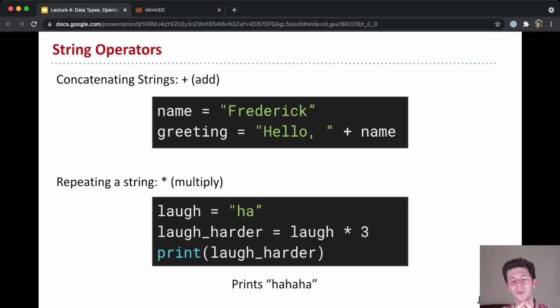What operators can we use with strings? Well, the main ones I'll cover are adding strings and multiplying strings. And so you can add two strings together just using the plus sign. This is that kind of tricky thing of mentioning that these operators like plus behave differently depending on the type. So for integers and floats, adding two numbers is arithmetic. For strings, even if the string is a number, like an 8 or a 7, it'll still add them as strings by concatenating them, putting them together.